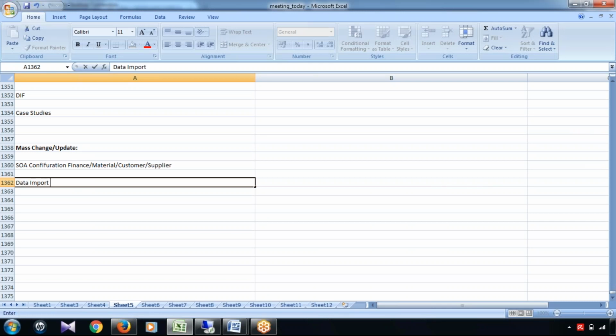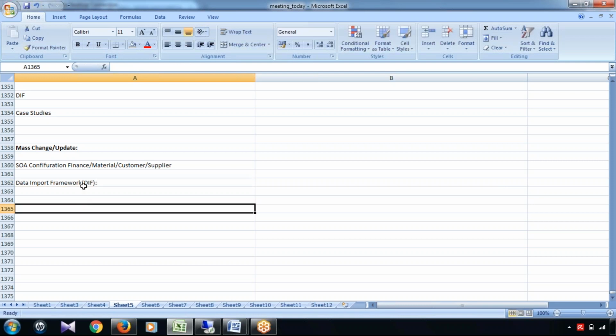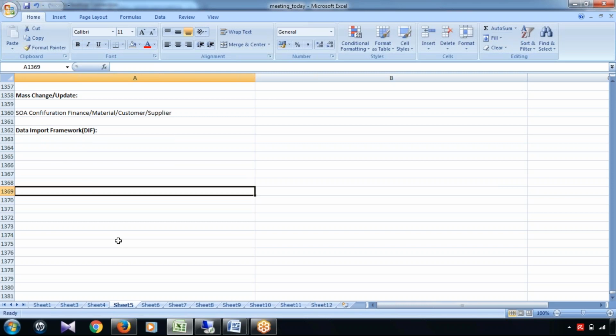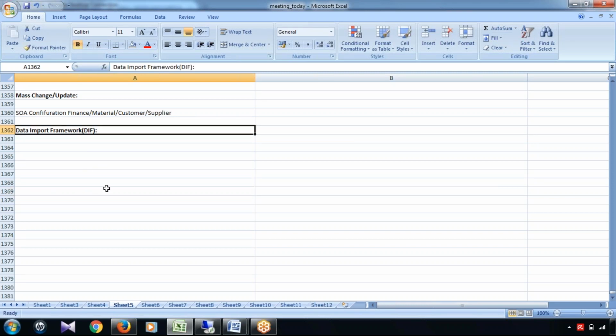Okay, Aditya. Now the next thing I'm talking about is the data import framework, that is, using the DIF. Basically, we have used DRF to replicate the data, and DIF we will use to import the data. Like in MDM we have the import manager, where we have, let's say, certain XML files. Those XML files we load through the import manager in MDM, and whatever data we have in the XML will be loaded into the MDM system. In the same way, in MDG we can perform the data import using the DIF approach. The DIF approach comes specifically with the MDG package. Otherwise, you won't get this DIF.